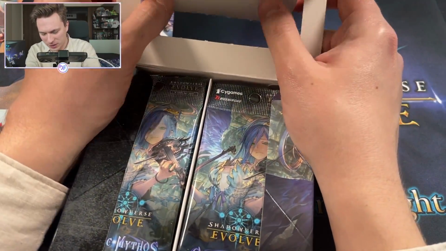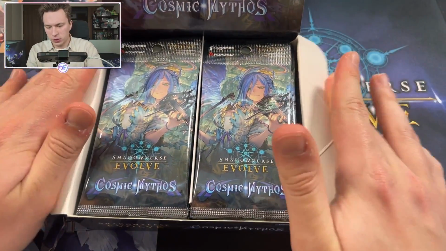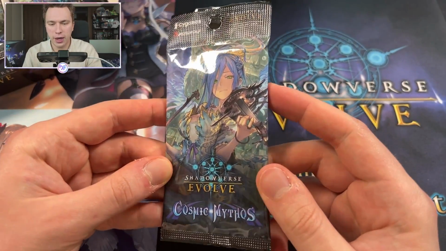So let's open up the box and we're going to have our 16 packs to open here as well. So there you have it, nice and open. We can turn the flaps to the side. I guess I'll put the box over here on this side and we have our packs to open. So you can see here the actual pack art.